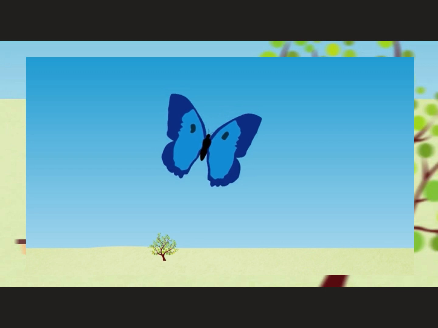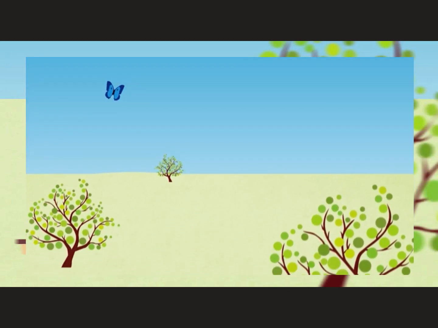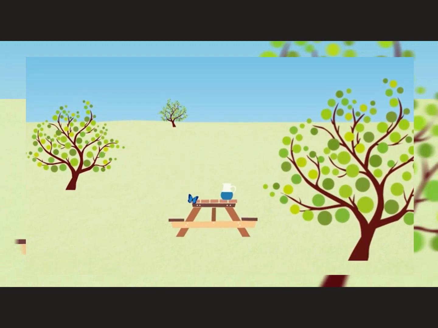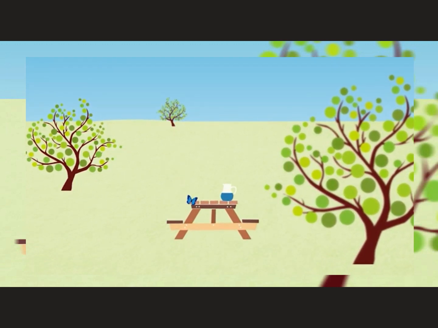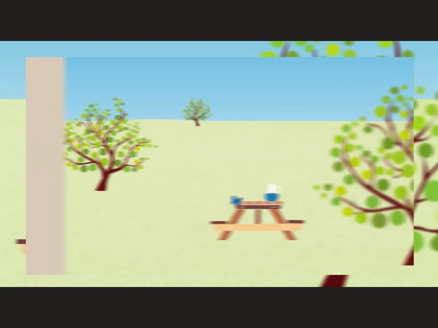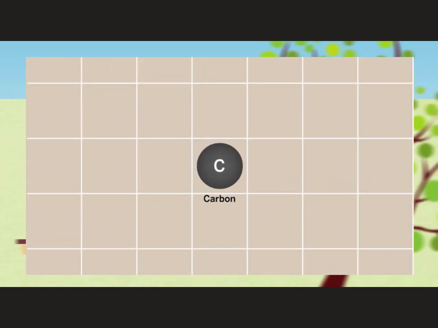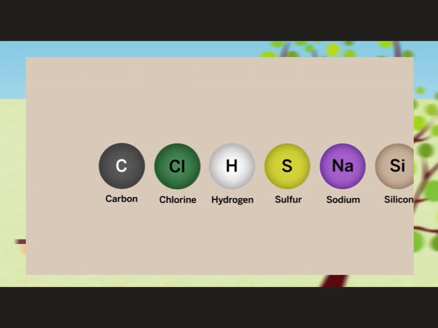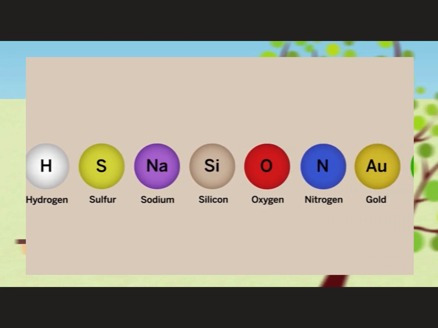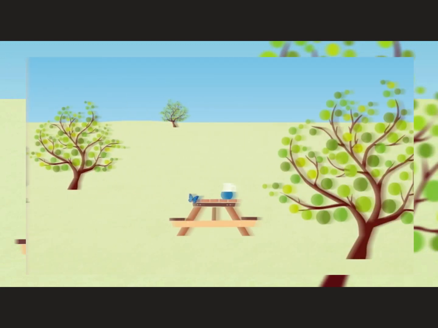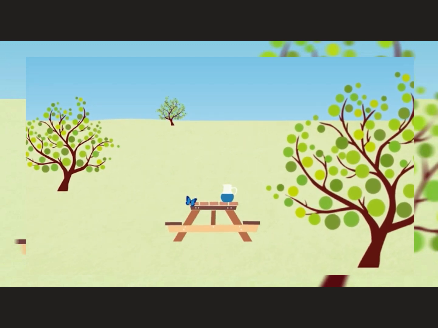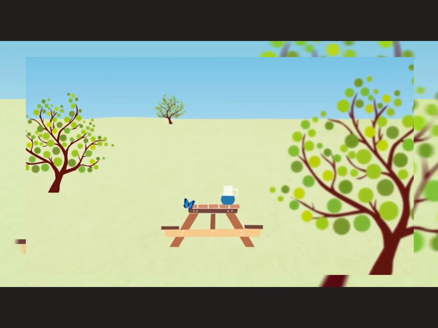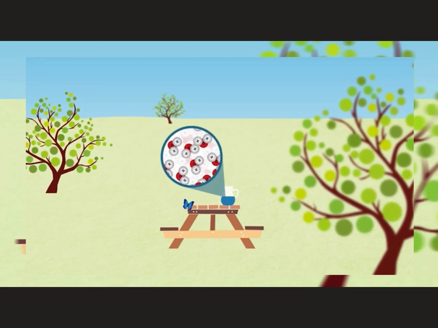Look at this butterfly. Ever wonder what it's made of? This butterfly, this picnic table, and this water are all made of atoms. Everything is made of atoms. Atoms are too small to see. They are so small that scientists can only make images of atoms using the most powerful microscopes in the world. Still, we know everything is made of atoms. Scientists use models like these to represent atoms. If you could observe things that small with your eyes, you could look around and see that all matter is made of atoms. For example, water is made up of atoms.